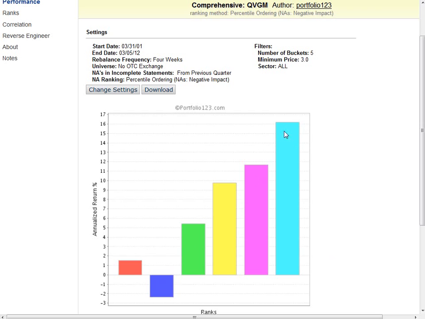Now, 20% of a universe consisting of several thousand stocks is a lot, which means there are a lot of stocks in this group here. This is why ranking systems are often used in conjunction with screens, so we can make things manageable. But it does look like a ranking system where the top 20% outperforms the next 20% by this much, etc., etc. It shows that this is something that could be promising to combine with a screen.